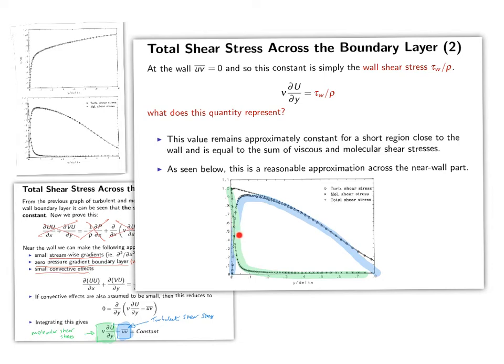And so, there's a point here where they exchange. And if you were to consider the sum of the two, which can be written or displayed in red, the sum of the two is the total shear stress. And for a very small region, we can see that, in fact, the sum of these two is constant. And this is where this comes from.